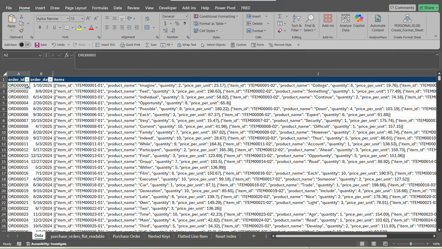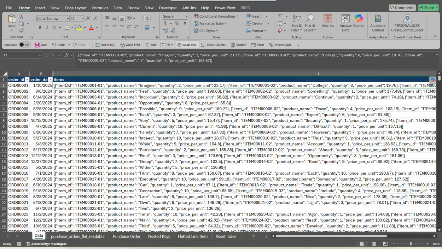So in this particular case, we want to have three individual rows for order ID 0001. And why three rows is because this particular order ID has three line items. These other order IDs may have five line items, or one, or two, whatever it may be.